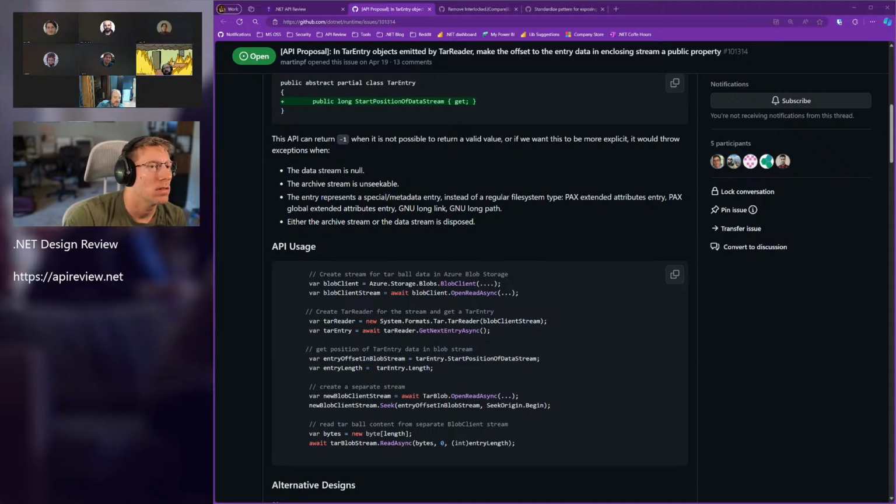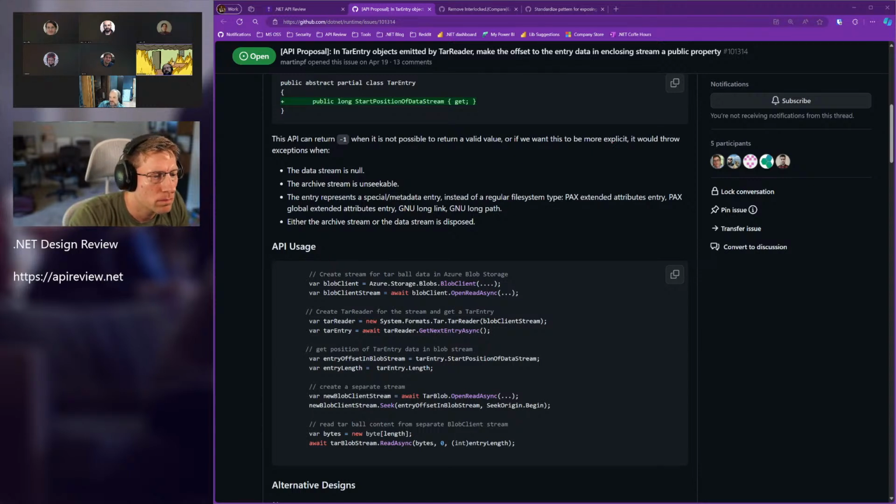In which case, depending on those exceptions where there's no data, we could either throw an exception or we could always return -1. I'm more inclined to throw exceptions with useful messages depending on the case, and I put it right after the API proposal. For example, if the data stream is null, this new API would throw. If the archive stream is unseekable, we also cannot provide position, so it would throw.